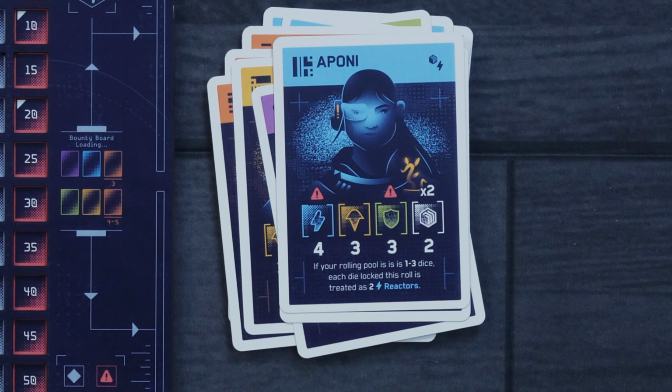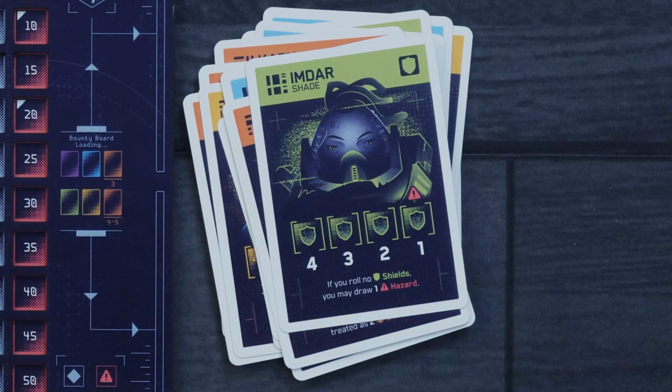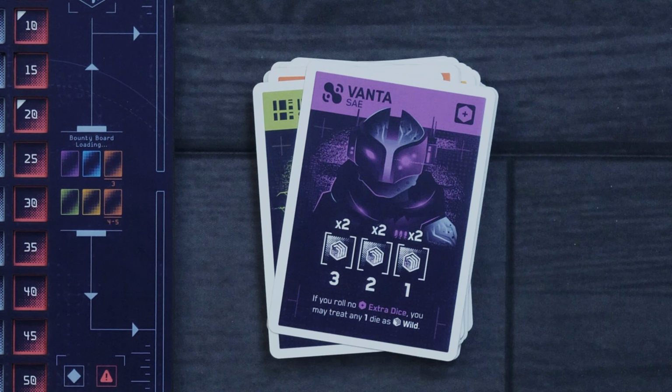If your rolling pool is 1 to 3 dice, each die locked this roll is treated as 2 reactors. Very nice. If your rolling pool is 1 to 3 dice, each die locked this roll is treated as 2 damage. If you roll no shields, you may draw 1 hazard. So taking a risk, but getting points that score at the end of the game, because points are where it counts. If you roll no extra dice, you may treat any 1 die as a wild.